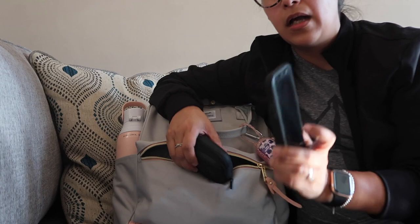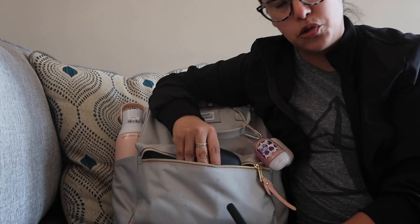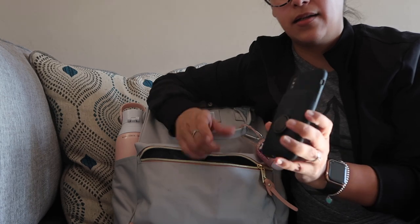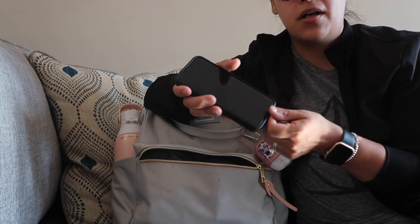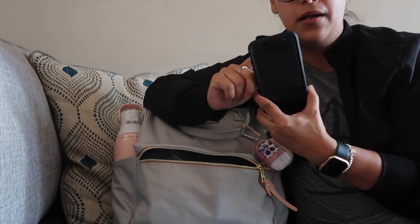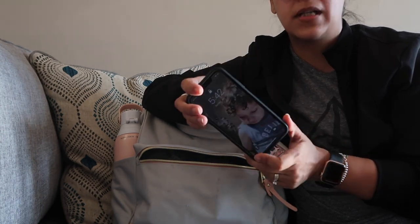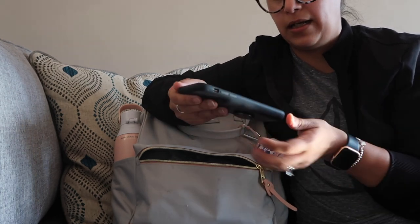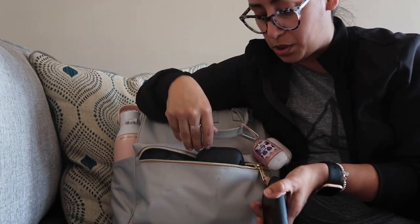And even though I have this and I don't need to take all my chargers with me, I still do, because this happened to me where I thought I plugged the charger in at night, and I didn't push it in all the way. And the battery case was dead and my phone was dying. My phone was at about 40% in the morning, and the battery case was completely dead. I didn't push it in all the way. So I like to just be prepared with my plugs and my chargers and all that stuff. That's me.